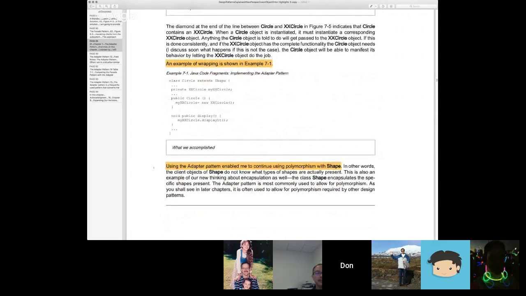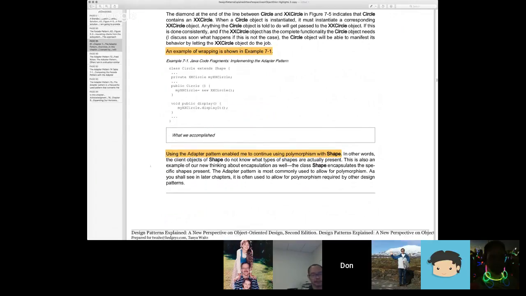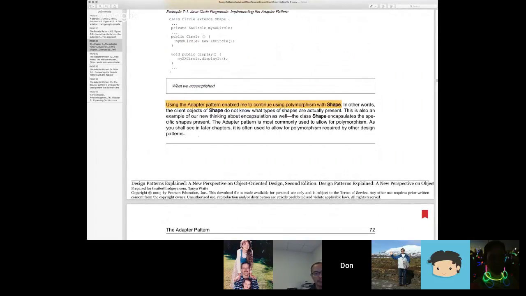So the nice thing about this is that we can continue to use the polymorphism with shape. We didn't have to change the way that our client program was interacting with shape, so we could still use the existing classes, and we also didn't have to rewrite the circle from scratch. So the adapter pattern is most commonly used to allow for polymorphism.